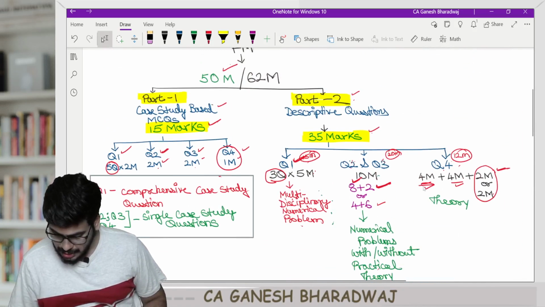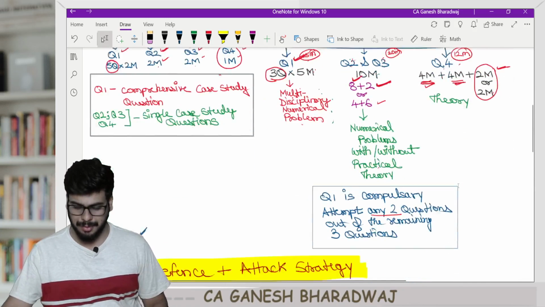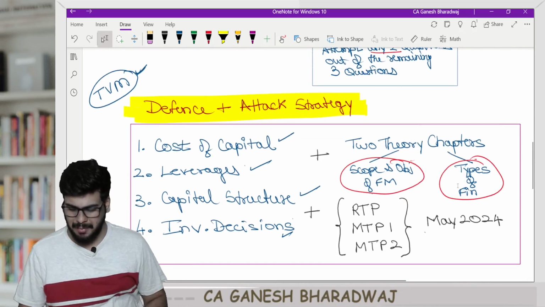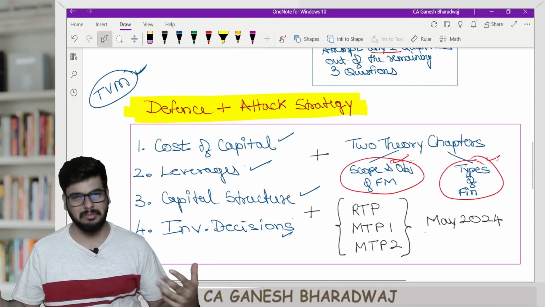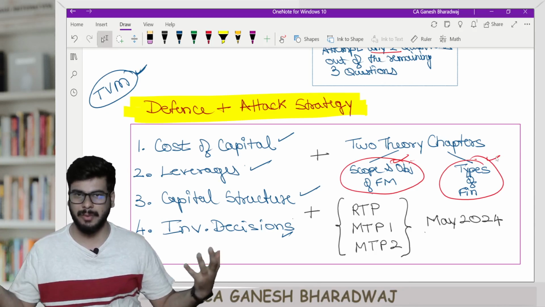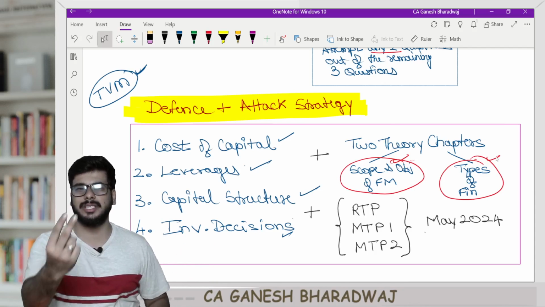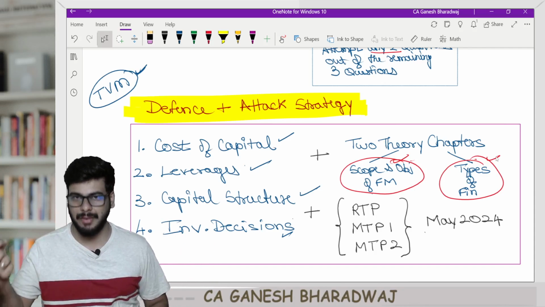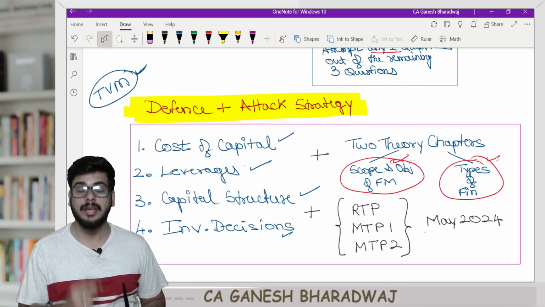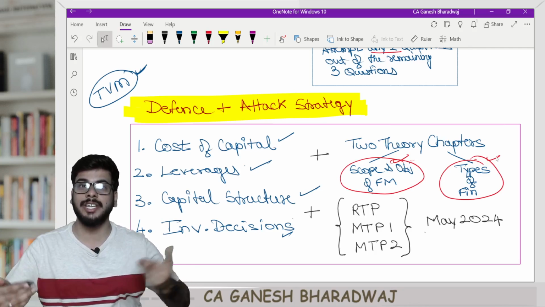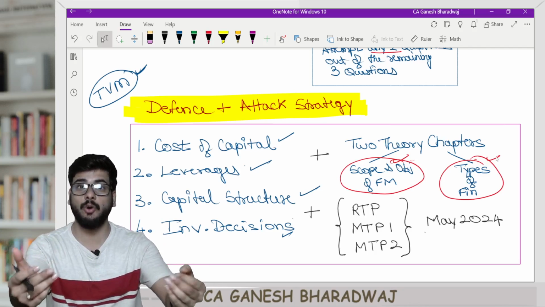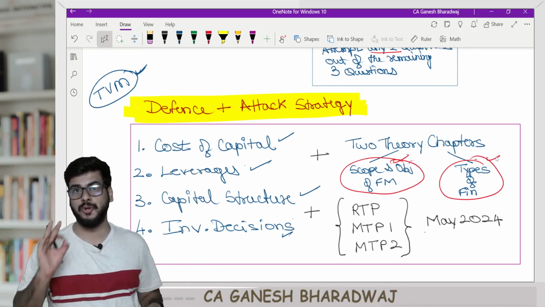I told you, this 4 plus 4 generally comes from this area. If you prepare it in question and answer format, there would be easily 20-25 questions, or 30 max. Out of these, the chances of 2 questions coming are relatively higher. I'm not saying it will come only from this, but the chances of being tested from this area are relatively higher. So you study it in question and answer format, and 8 out of 50 marks is sorted for you. Are you clear with this, guys?